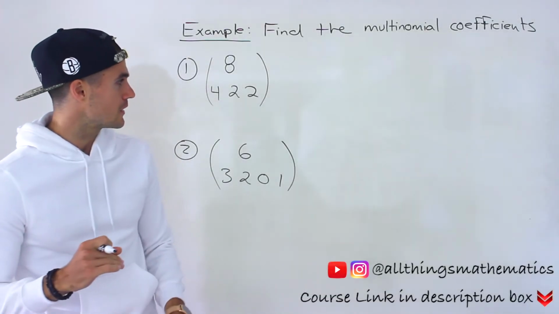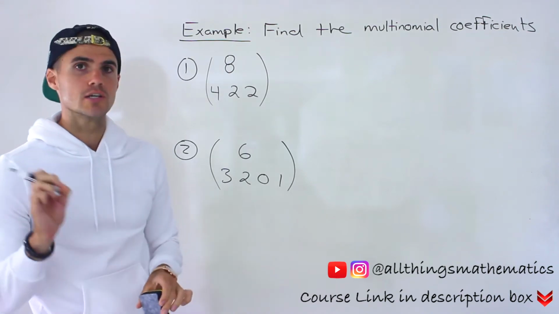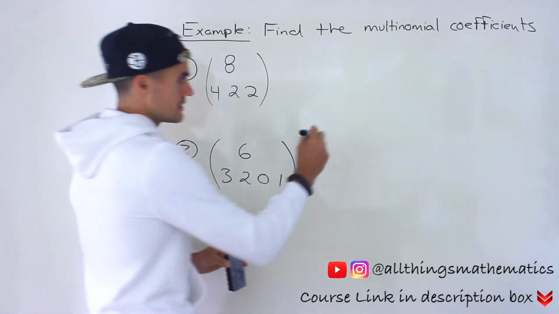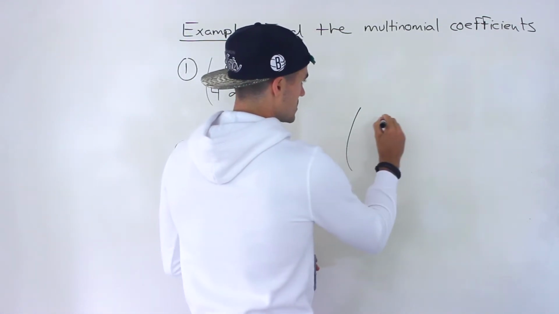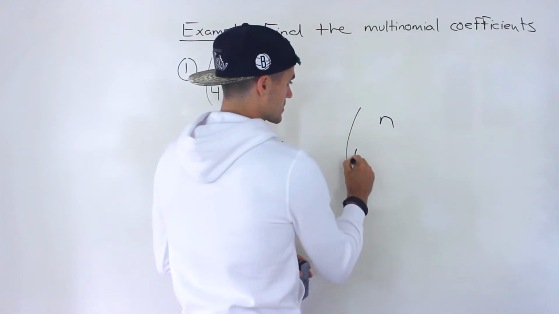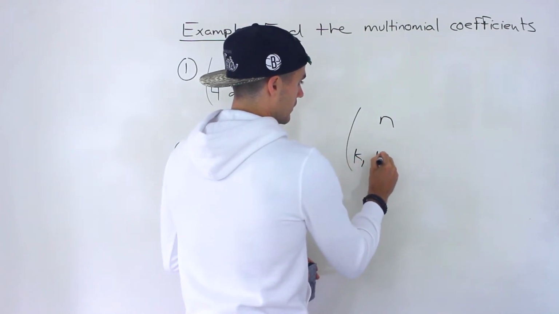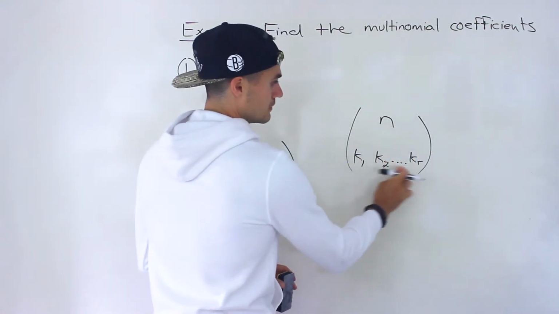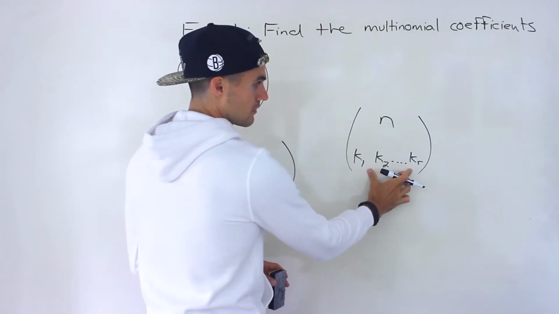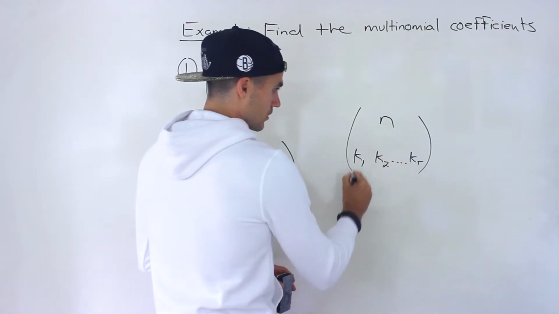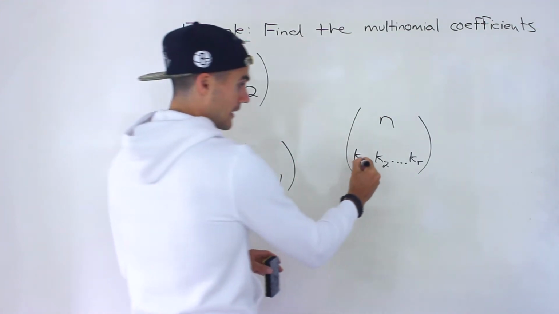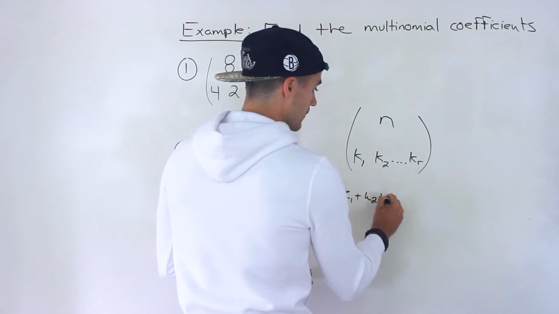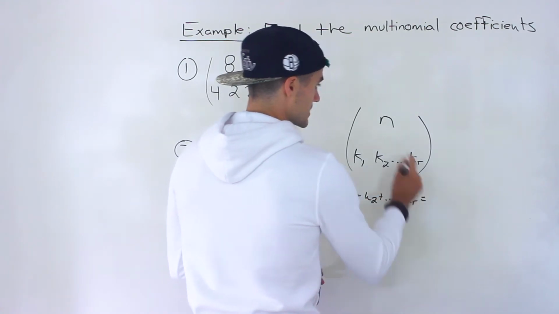And in this next video, what we gotta do, we gotta find these two multinomial coefficients. So starting with number one here. Now, before getting into these, just in general, if you see something like n choose k1, k2, all the way to kr, however many values are here. And remember that in order for this to be in the proper format, the sum of all of these, k1 plus k2 all the way to kr, has to equal n.